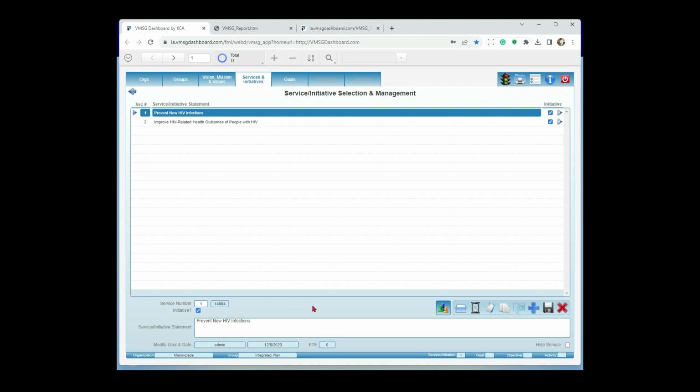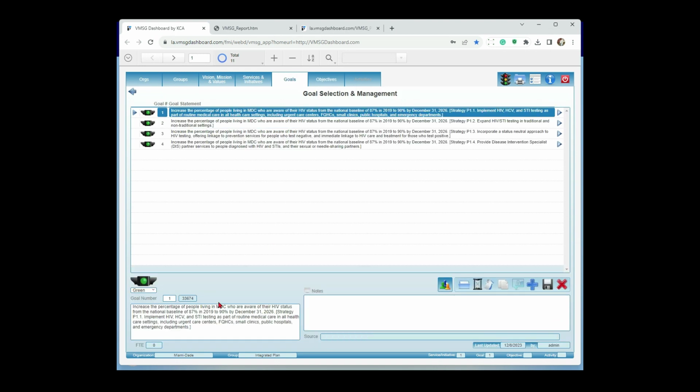Okay, and is that true on the other level too? Yes, it is. You'll see down here, like the goals, here's the number down here. You can change that. Okay, super. That happens a lot of times where you're adding something and it goes down to the bottom, but it's really the first one, so you just move them around. Okay, thank you. And I think it did match up pretty well the way I put it in there. It matched up with the nomenclature in the head. It looks like that now.